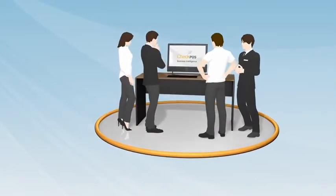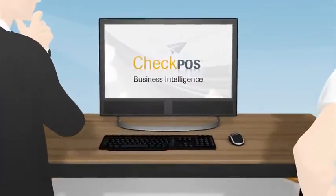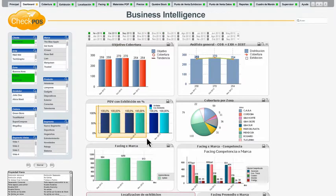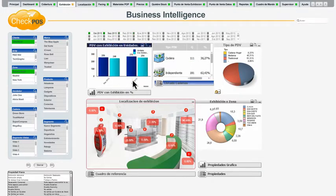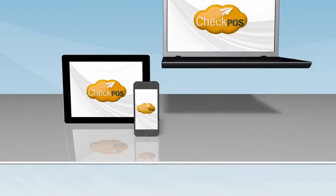If what your company needs is an information and reporting analysis platform, CheckBoss Business Intelligence is the perfect asset for your business. With CheckBoss BI, you and your team can have access to an original information management dashboard to keep track of your company's outcome, displaying instant online reports of your business wherever you are — on tablet, smartphone, or laptop.